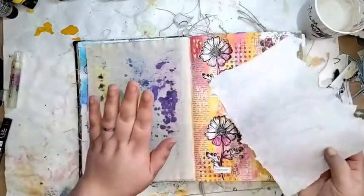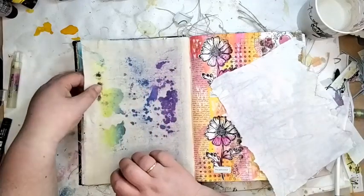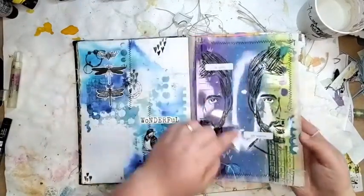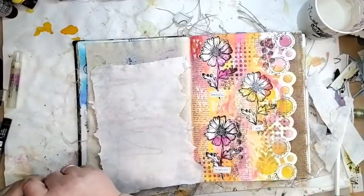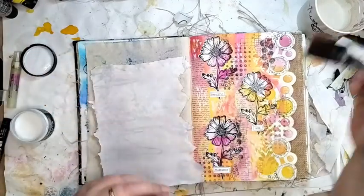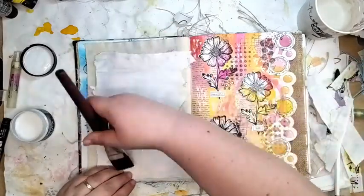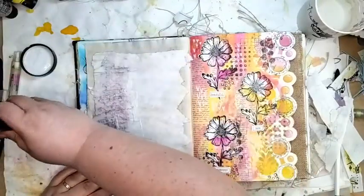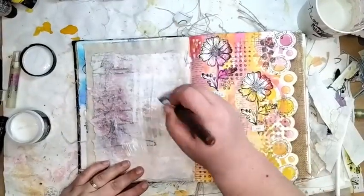I would also say if you are going onto your linen page, okay, I would put something in between here, because your collage medium is going to go through a little bit. I'm not too worried about that because I've got a transparency print behind, so we're not too worried about that here. So I'm going to get my collage medium. I'm going to get my brush a little bit wet, because for this I just think it travels further. And I don't know about you, but I go through a lot of collage medium, so I like it to travel as far as it can.